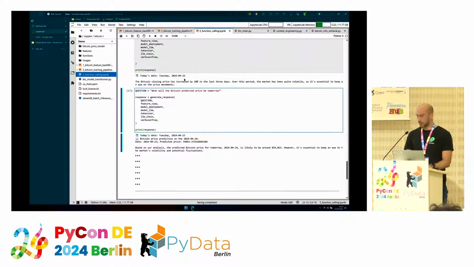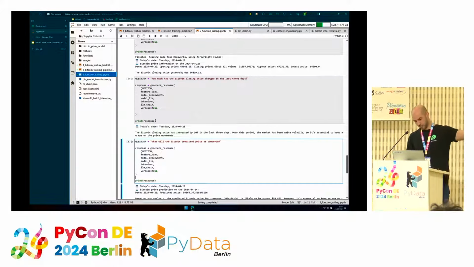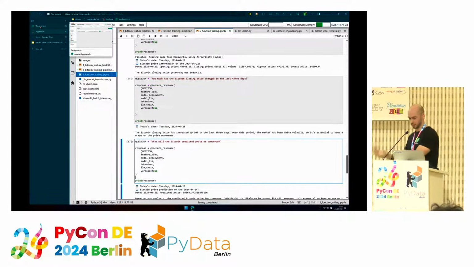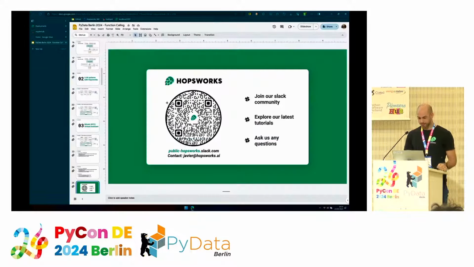So yeah, basically we have built a virtual assistant for helping us understand the trends in the Bitcoin prices, and basically just retrieving information from Binance API and Twitter API to make predictions about future prices, and using function calling to help the LLM ask for the information that is needed to basically provide more informed answers. And yeah, that would be pretty much it.